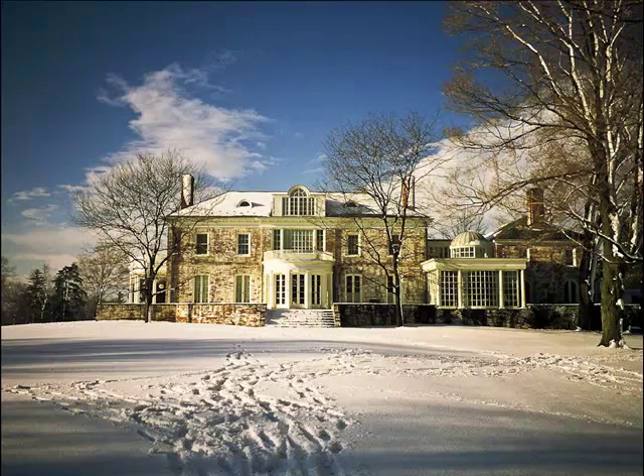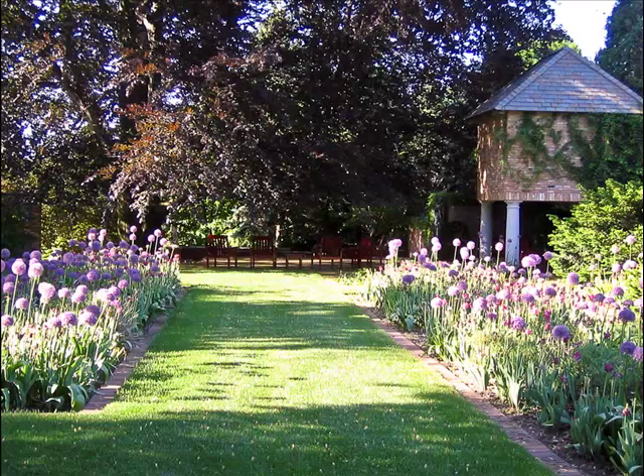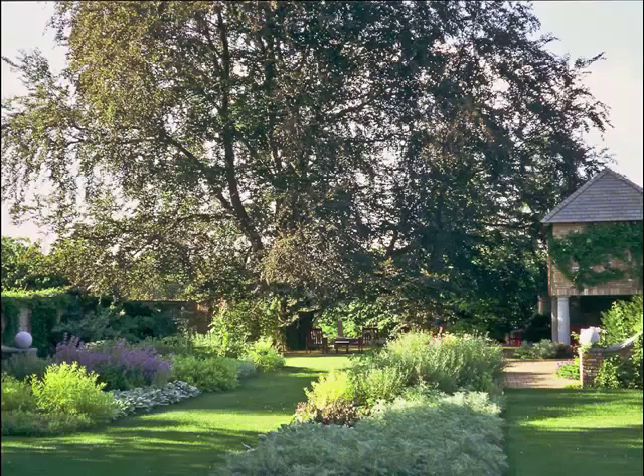At the back of the house, we put in very wide steps — I widened them right out — because it has a lovely view from that main hall running through to the front door. And that's the view; we put in this sort of pavilion. There's a wonderful copper beech, and much of that planting is to do with working with the copperiness of the copper beech. Even the furniture I've painted a sort of dull red, looking out to the landscape beyond. I'm interested in balance of structure and existing features, and the width and color of the borders. There's a lot of grey after all those alliums to work with the copperiness.